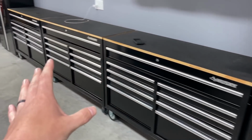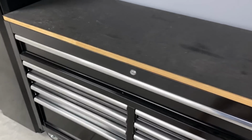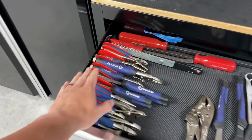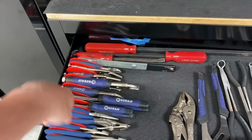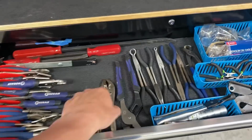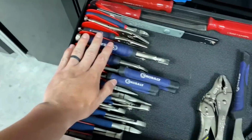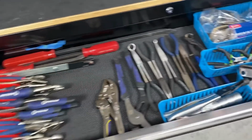But now here we're gonna go through the fun stuff. This is where these Husky cabinets are amazing. So the first one here, I got these little organizers from Harbor Freight. Buy these things. This was taking up an entire drawer. Now it takes up a corner. Plus these guys, I'm gonna stand these up too. I gotta buy 2 or 3 more of these. Standing up your tools and utilizing the space upwards. I was not doing that. I'm so glad I am now.